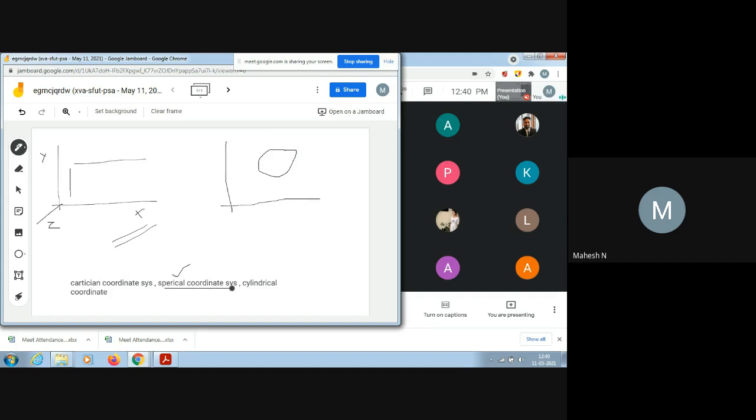Here, in the Cartesian system, everything will be represented with x, y, and z.